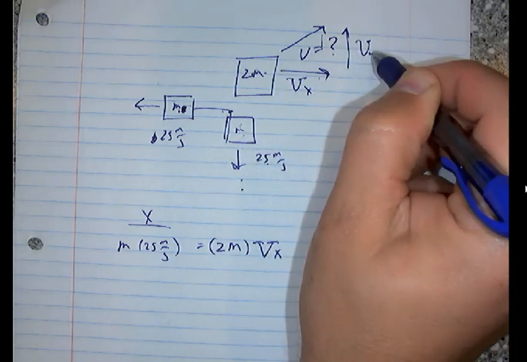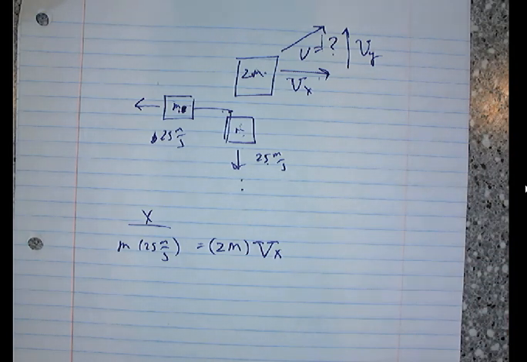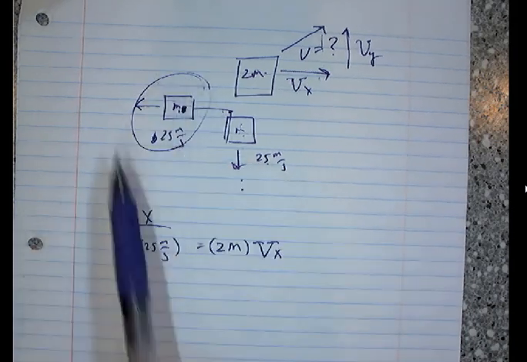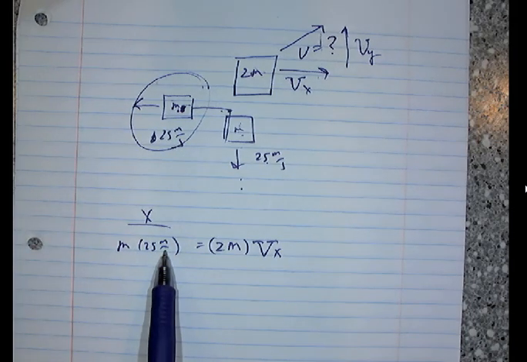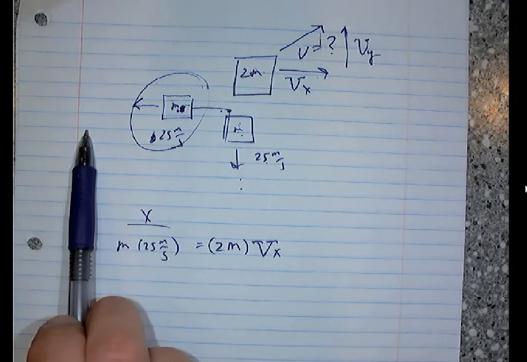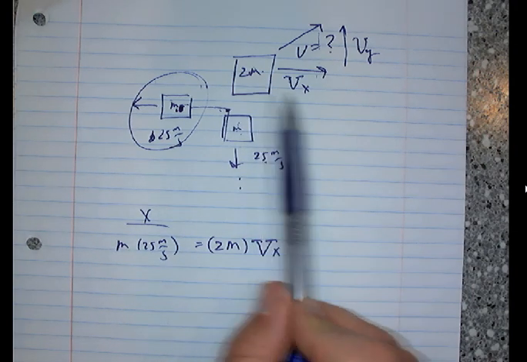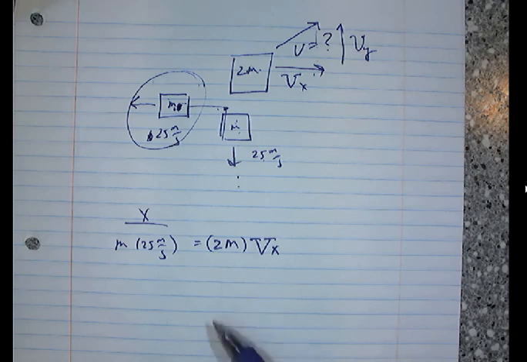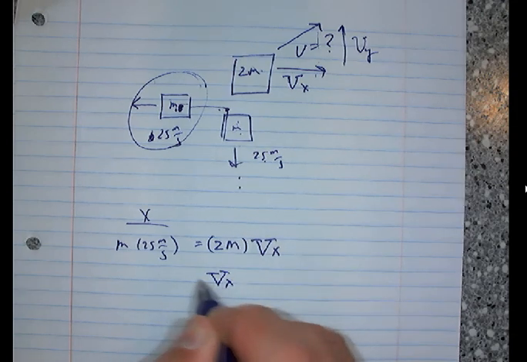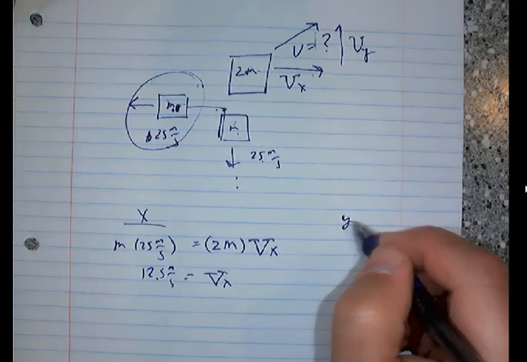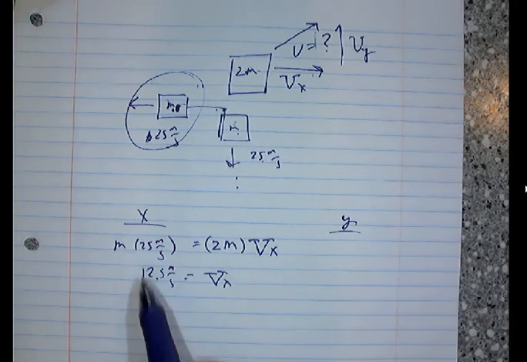It's really similar to the collision one that we just did. Okay, so this mass times its speed, that's the momentum of this one going that direction. This 2m times the x part would give you the other one. So this will show you that this speed is 12.5 meters per second. You can do the same thing in the y direction. And then you don't need to know the m's because they cancel out.